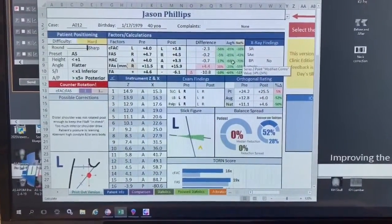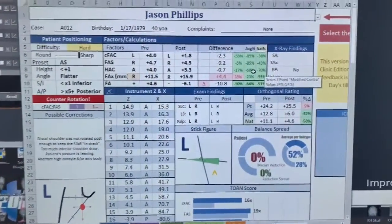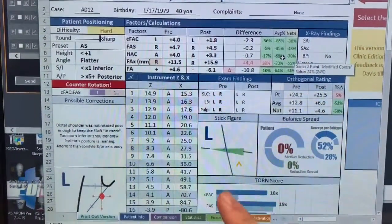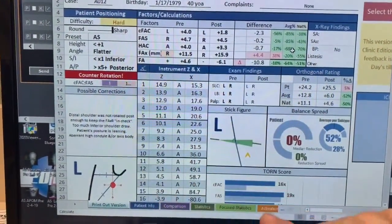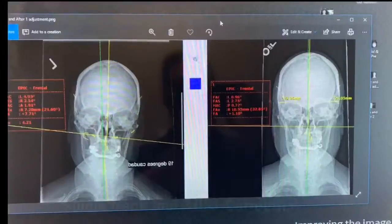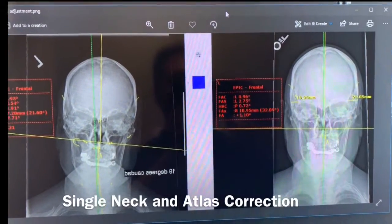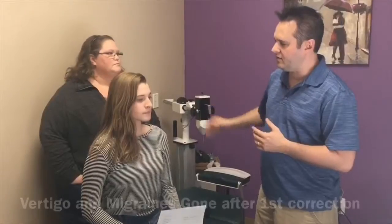All right, so here is really where the magic of this table is. It's in the mathematics. So it's more than just one bone being out of alignment. If you mathematically calculate what's happening to the spine, I get this whole algorithm on how to set the machine up and how to fix somebody and adjust them properly. When the adjustment is done perfectly, everything will center back up. The yellow will move to the green, the atlas line will drop, and you'll see huge changes to the body.